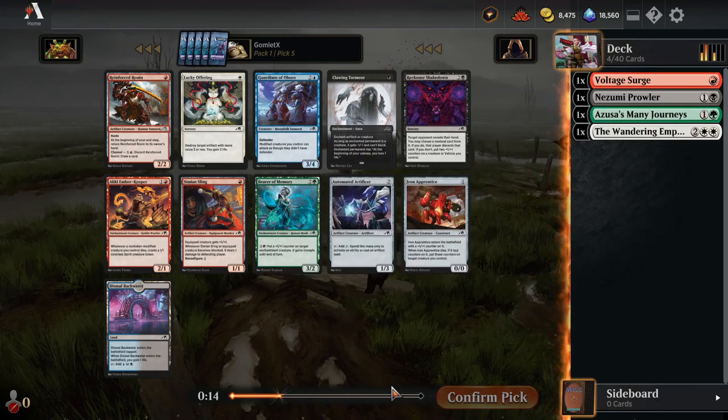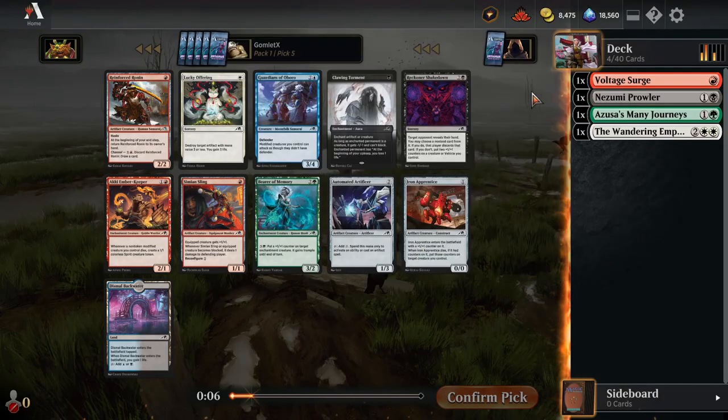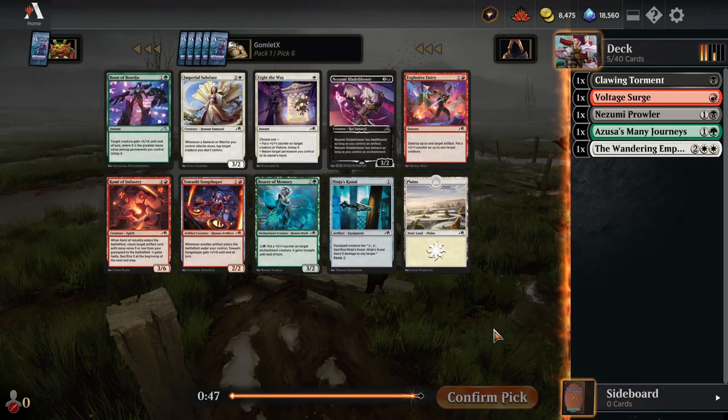I think I'm just going to take Bearer of Memory. It's definitely Bearer of Memory or Clawing Torment. I suppose the Clawing Torment would be fine in black-white. Our one black card is a ninjutsu card already. We could be pretty aggressive with Wandering Emperor. Sure, I think Clawing Torment's better than Bearer of Memory when it's in a deck that's good for it. Bearer of Memory fits into a little bit more strategies.